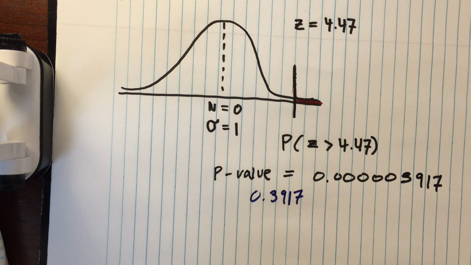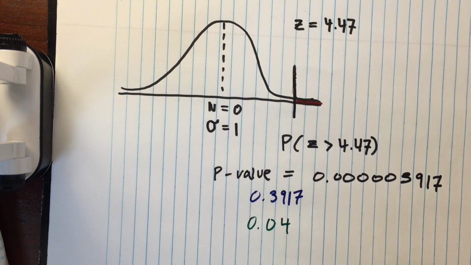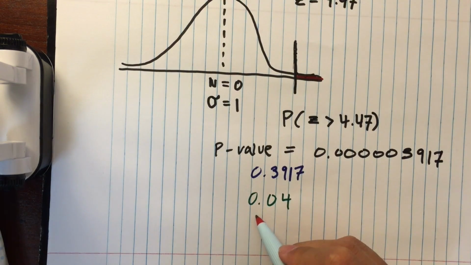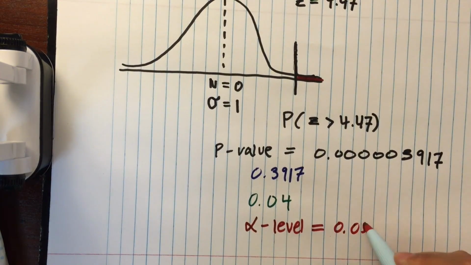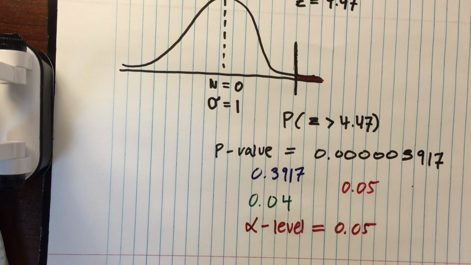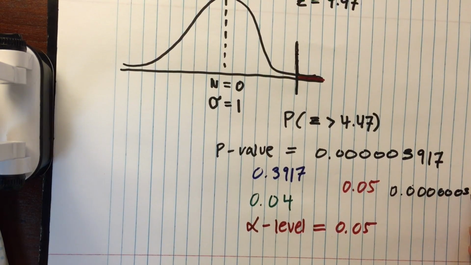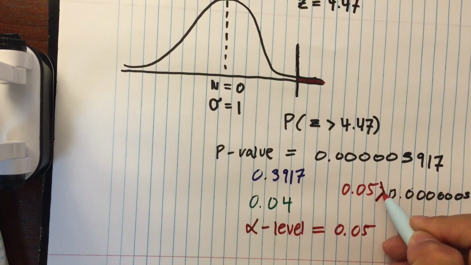But what if we had a p-value somewhere in the middle? Suppose we had a p-value of 0.04. Then we don't really know for sure whether we should accept or reject the null hypothesis. In this case, we can compare the p-value with our significance level. Compare 0.05 to our p-value. And it's clear that the significance level is much higher.